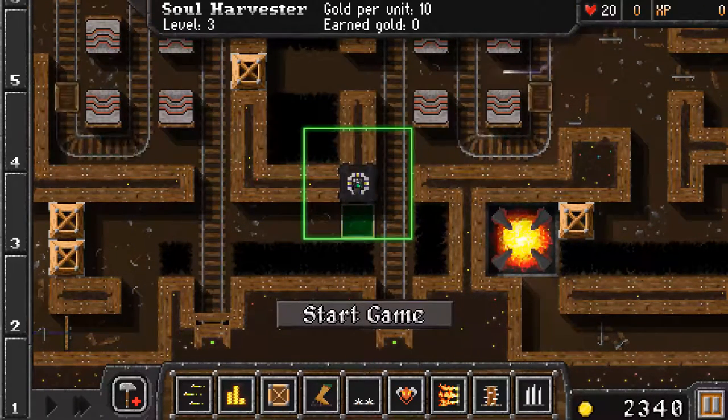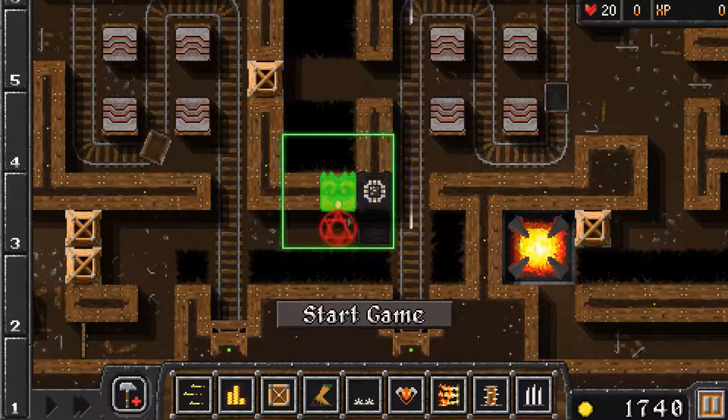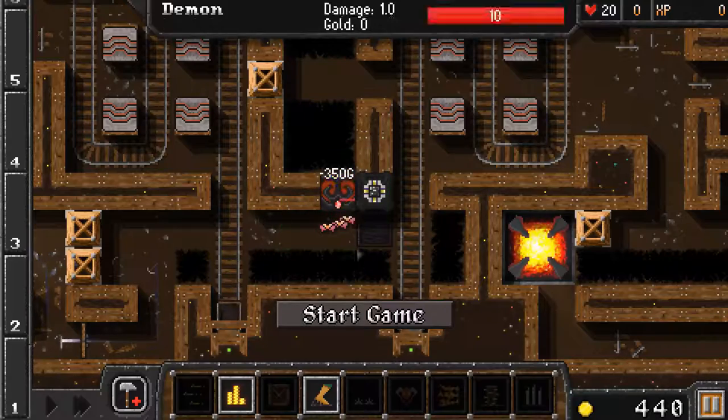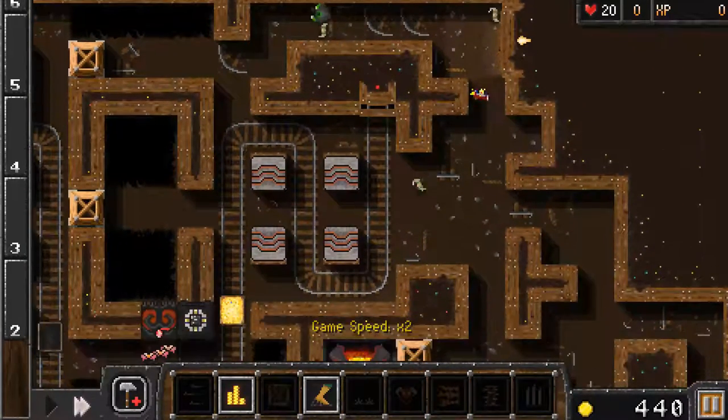Also, when I place and upgrade the Soul Harvester trap, it doesn't make a sound. I'm not sure if it's always been like that, but I'm just now noticing it. So that's a little bit odd. Anyways, we're going to hop right into the game.